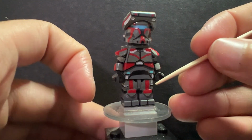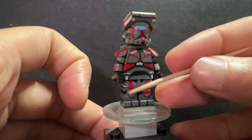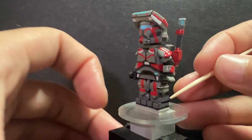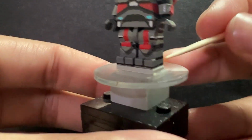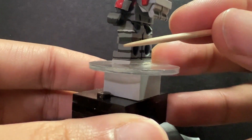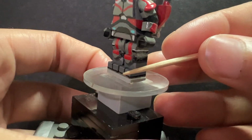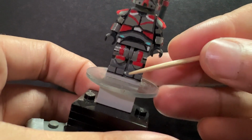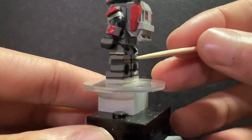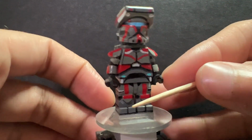So, just like on the Commando, glued knee pads, painted them gray, added red, and then there's a red line right there, and then the black that goes to the sides to the back, same with the dark gray, side back, and then the black on the boots or shoes, and then at the bottom as well, and then the line that goes up, and then the black line that goes to the side to the back, and then to the side to the back with the bright gray, and then the same on both sides.